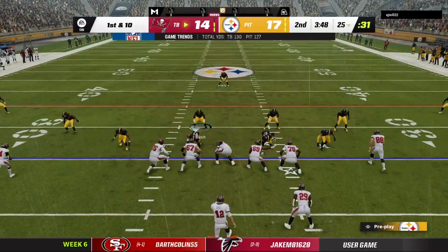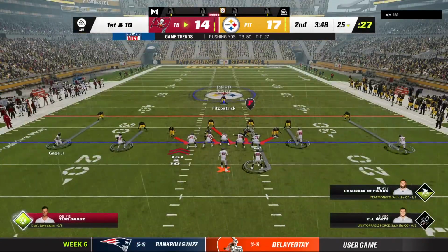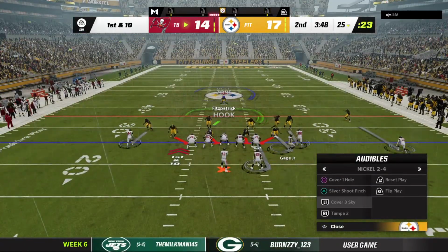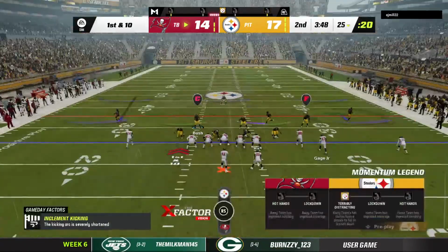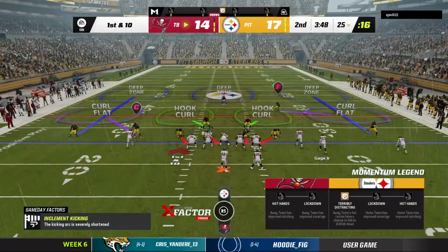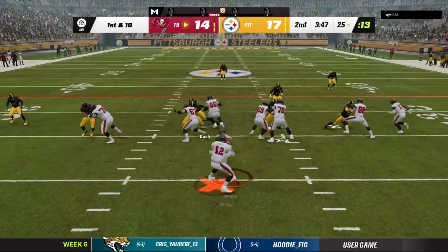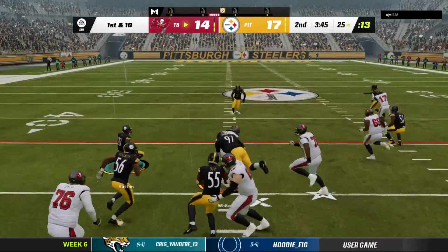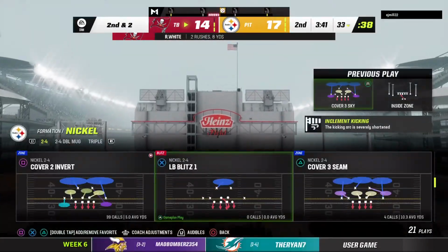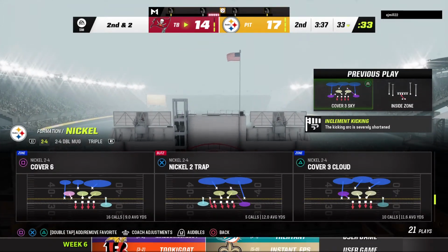The Bucs offense set to begin their next possession as we eke closer and closer to intermission. Remember, last time out they punted. They would love to get points here, especially if this is going to be their final possession of the first half. Yeah, and this is what close games feel like, because the pressure is on both sides, but sometimes the pressure is a little bit higher on the team with the slight edge, because they're trying to hold on to that, trying to increase it. Let's see how this one continues. A good run there on 1st down, and it'll leave them with a 2nd and 2.